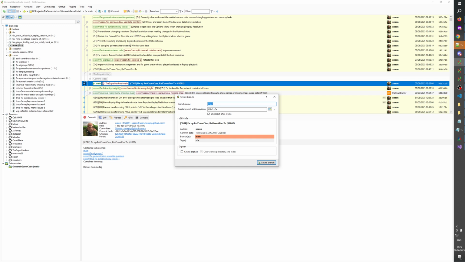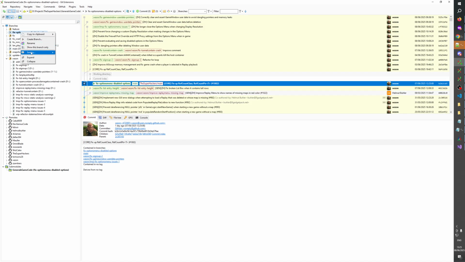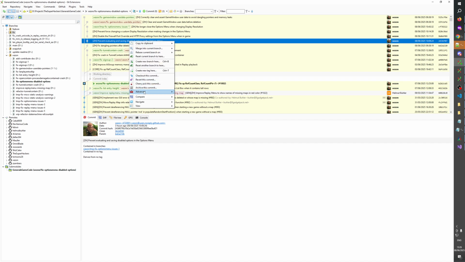Next one is fix options menu, saving options menu, disabled options, cherry pick.